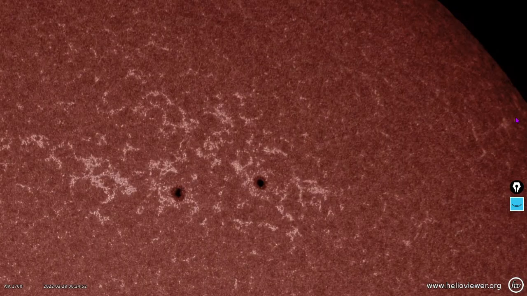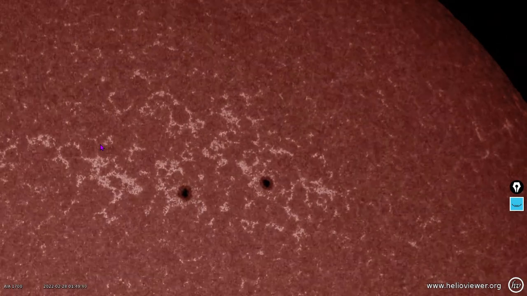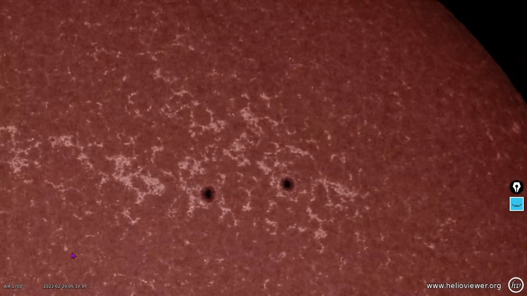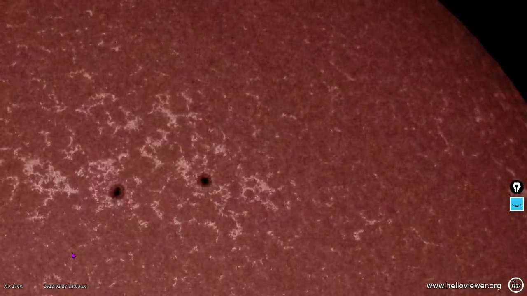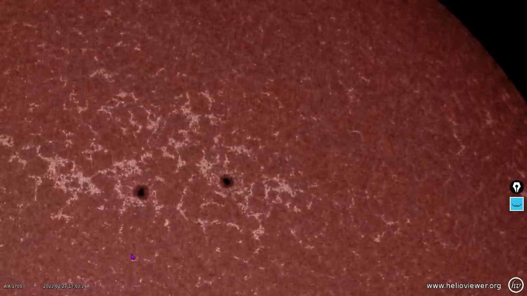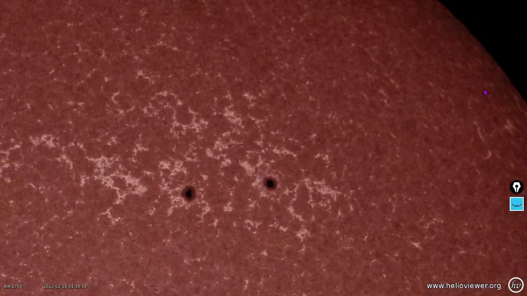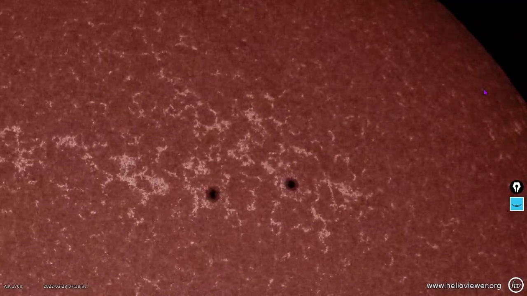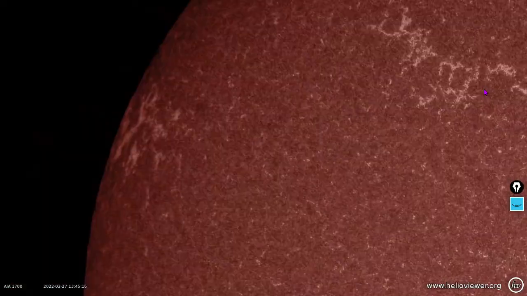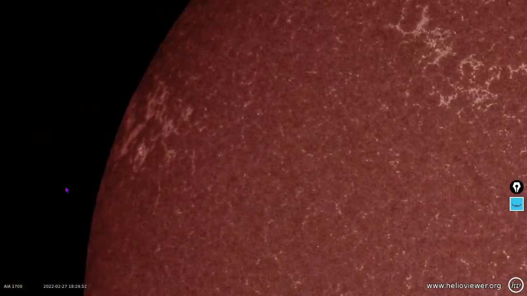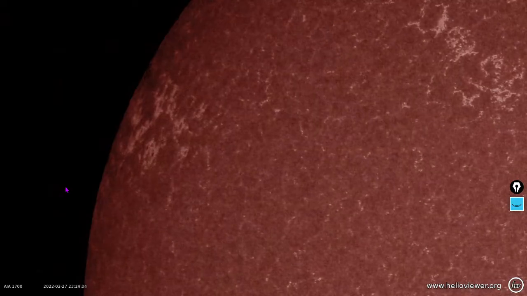And let's take a look at some sunspots. Here's 2954, 2955, and you'll be able to see 2956 as well. All right, maybe not 2956. It looks like it's decayed to plage. Here's 2958. You'll see some rapid growth here.